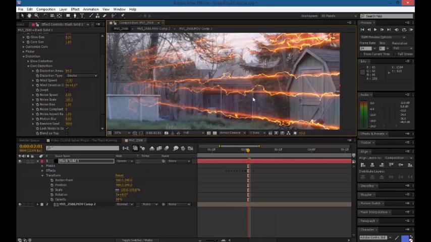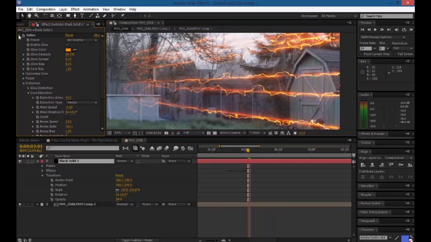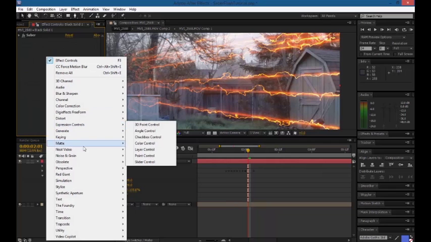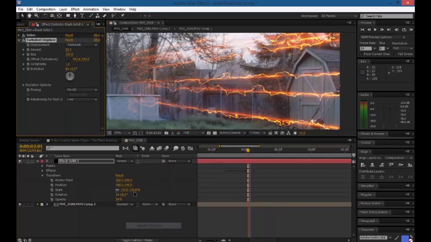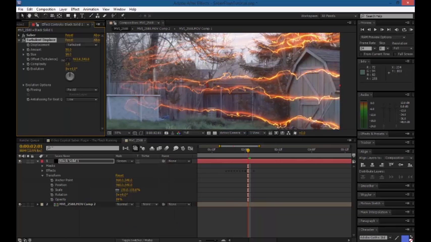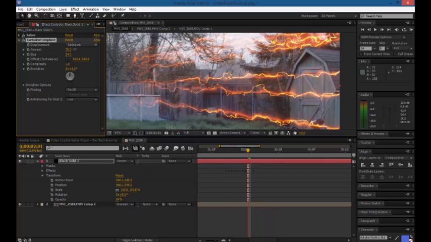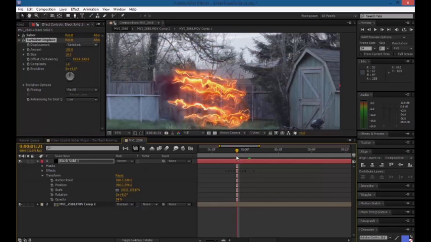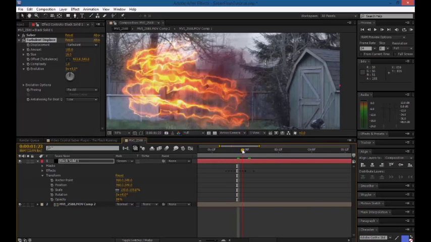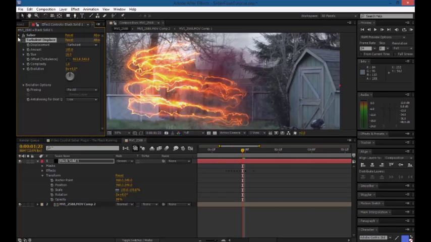Another thing you can also do on this effect is add some turbulent displacement, which is fairly easy. Right click in the effects and controls panel and go to distort, turbulent displacement, and turn the scale down. Turn the amount up. Turn down some more. With it on versus with it off, it just adds a little bit more character. Maybe not right there, unless you're going for that, then by all means. But I don't think it needs that. Looks pretty good.